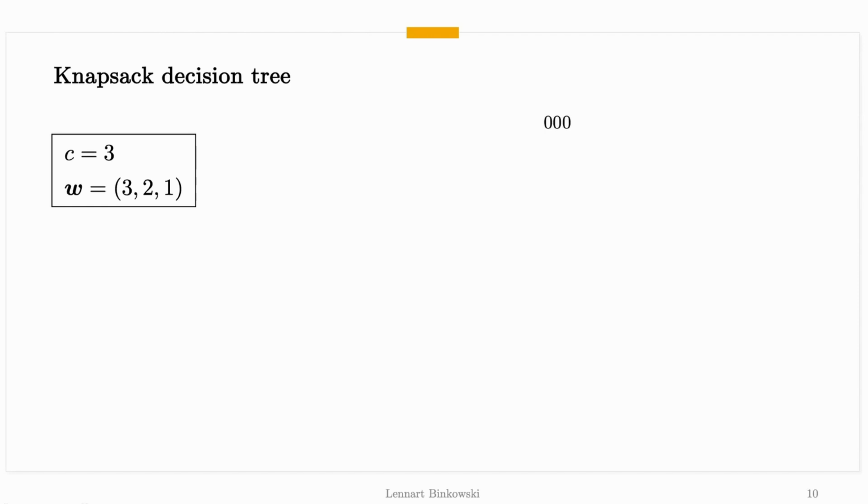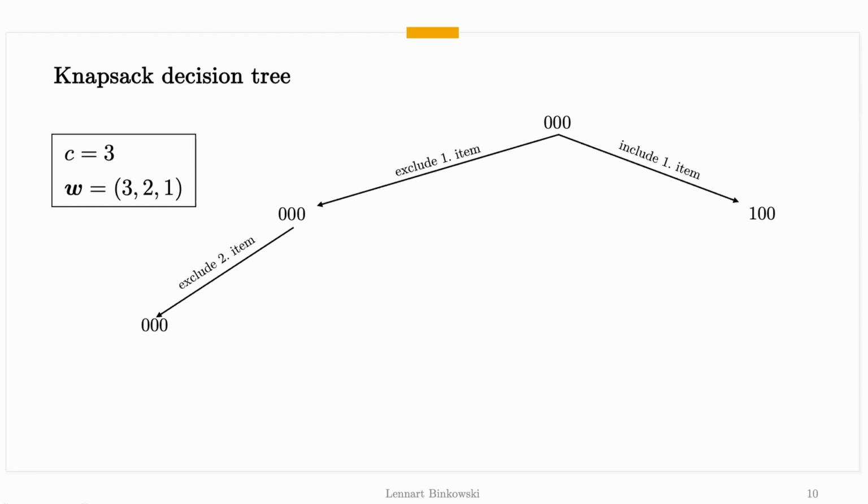In the decision tree, I just start by having not considered any item, and I can also label that as considering the 0-bit string. So I just didn't look at any item yet. And now I have the choice of either excluding the first item. In this case, I just keep the first bit as it is, or I can include the first item and then I flip the first bit to 1. And now in the second step, I again have the choice of excluding or including the second item. So on the left, this gives me 2 more branches. But on the right-hand side of the tree, I only have one option, namely to exclude the second item.